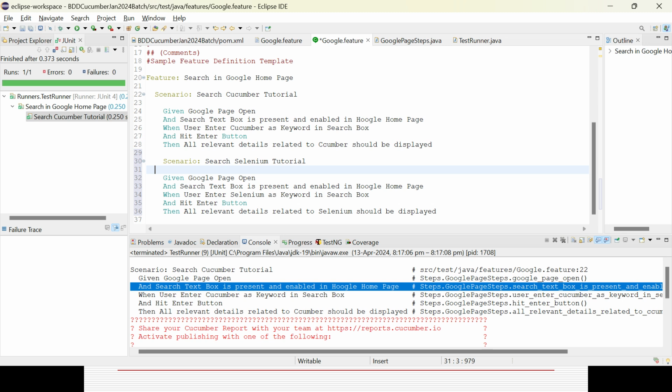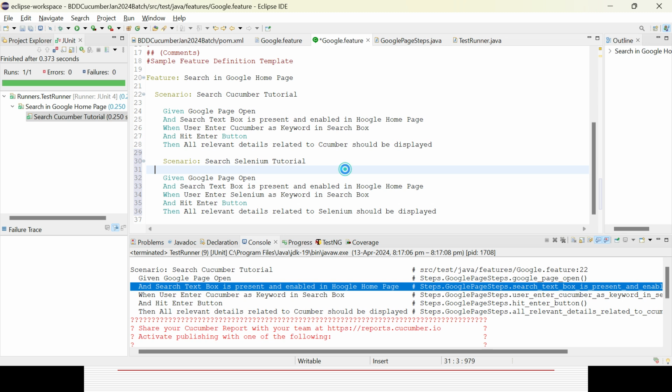That is the way. Suppose you need to log into any site, you always use a username and password. You need to go to the product, search for different quantities, and make the payment. Your payment might also be the same. So few steps might be common. In case you need to update it, you update it there and the steps are updated automatically. That is the way you get reusability as well.